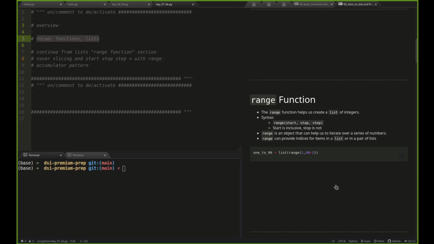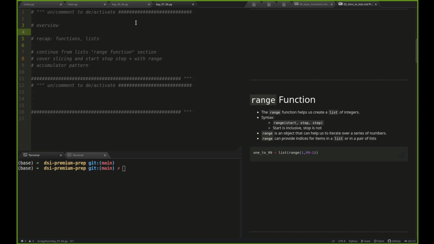So we talked about creating empty lists and using append to add elements. How are people feeling about those two things? 1 to 3. Okay, lower on this one. Okay, great. Thank you. We'll cover that a little bit as well.